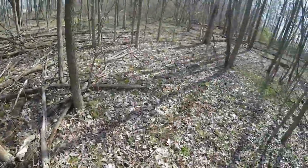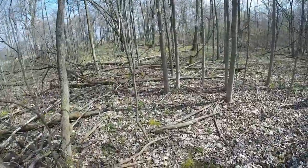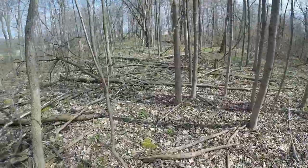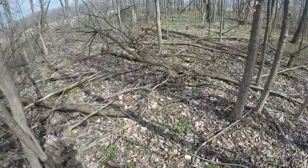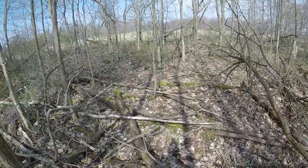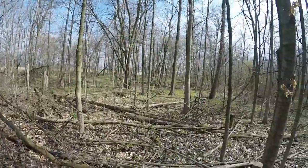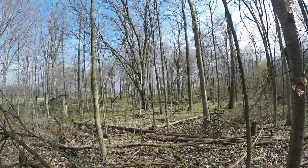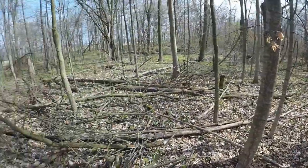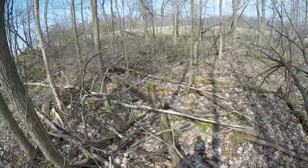We're also going to look for some asparagus today. I don't know if that's up yet, but we're going to check that out and see if we can harvest any of that. And we also like to get field stones while we're going across the fields. If there's some stones there, we'll throw them on. I know if you go to a landscape place, they're only a couple bucks a piece, but usually 80 cents a pound. So they can be up to $5 for some of the bigger stones. But we use it for landscaping, so we just grab natural field stone while we're out.